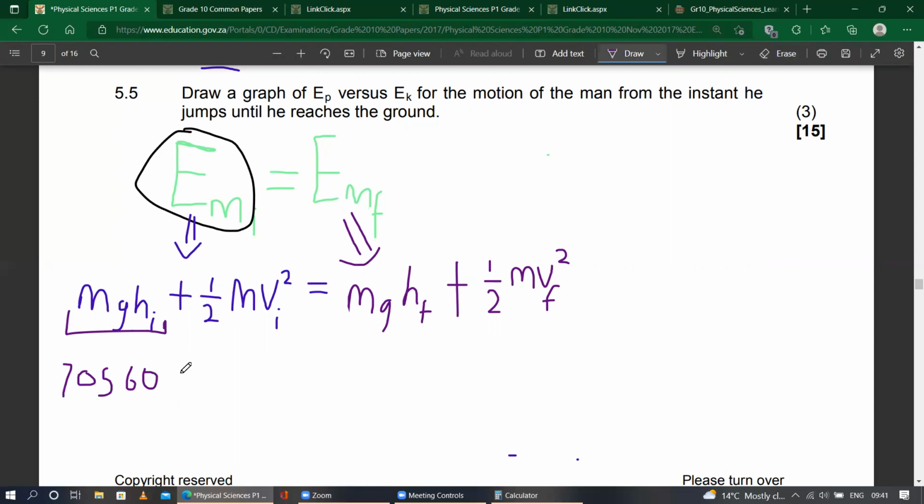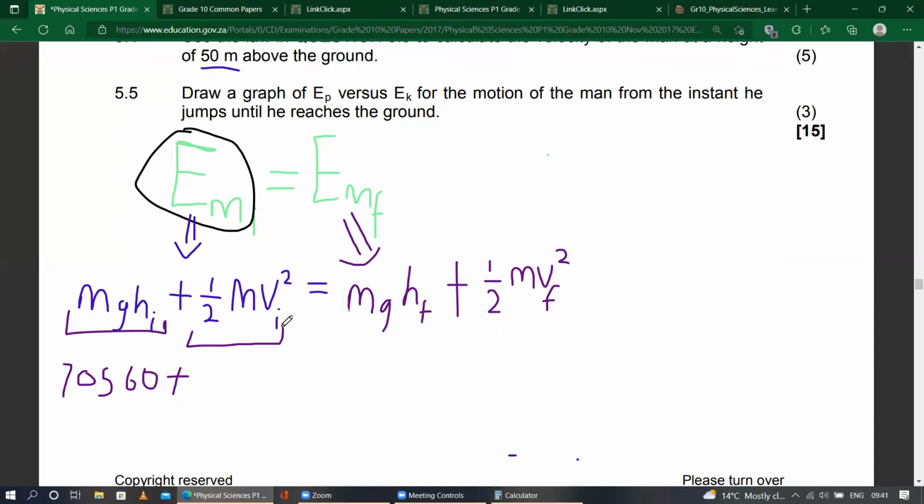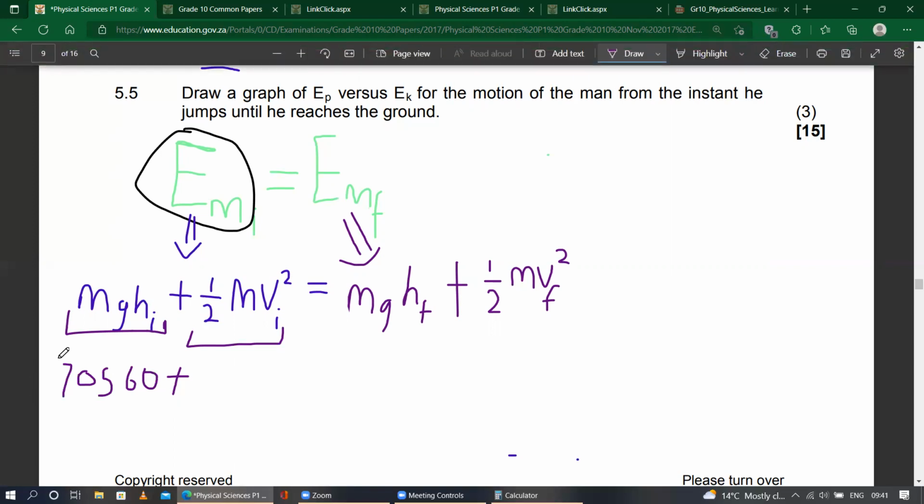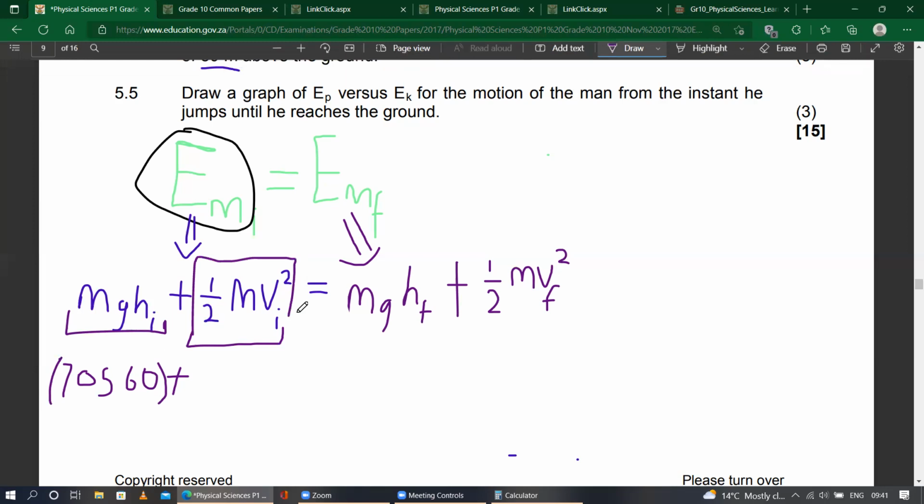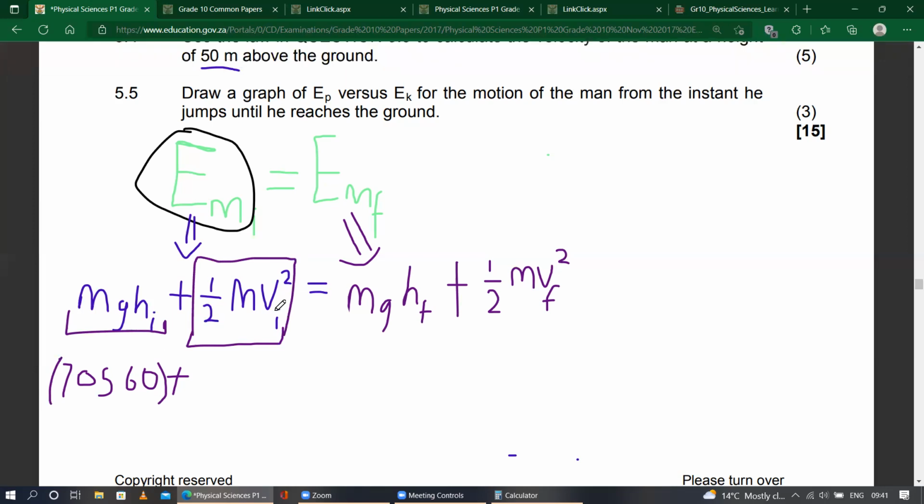Then from everything we know, any number multiplied by 0 is 0. So here also, but you have to show your substitution. You have to put this one in brackets and show your substitution for this one. Then I got 0. Yeah, so I'm just going to put 0 here. So this is going to be 0 joules.